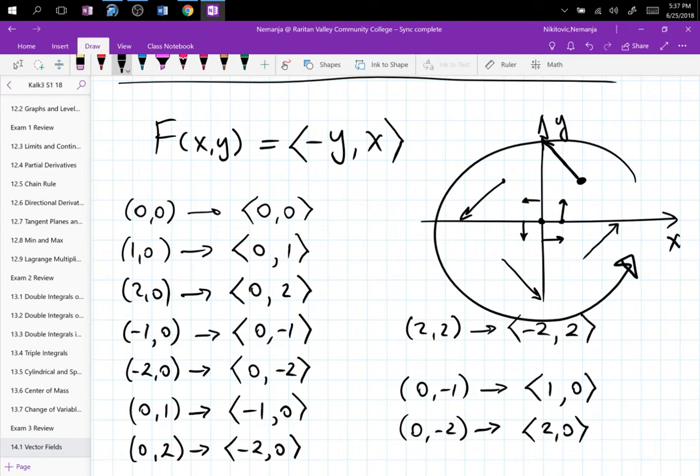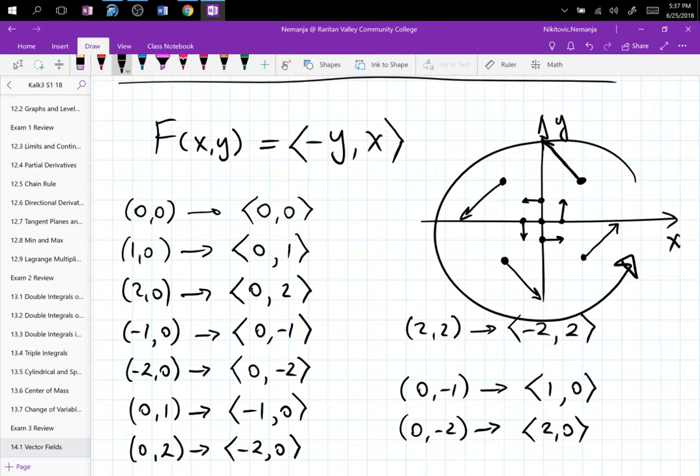What's important is that these particles, wherever you pick a point, you see that 0, 0 didn't go anywhere, right? Now, this one is pushing up, this one is pushing left, this one is pushing down, this one is pushing to the right. But then you see these that are not on axes, they're at the angle, right? The whole thing is trying to spin counterclockwise.